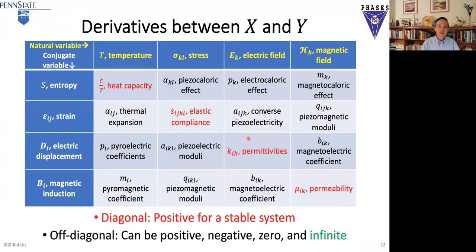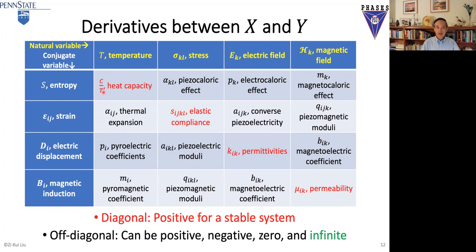Now, I mentioned that thermodynamics is not only about equilibrium, it's actually about a lot of properties, not only heat capacity. Heat capacity is one of them. In the equation I showed before, we have X for the molar quantity and Y for the potentials. The derivative between these two gives a wide range of properties. Of course, heat capacity is here. Elastic constants, permittivities, permeabilities, they're all from the derivatives. It's the second derivative of energy, the first derivative between X and Y. So Y is here and X is there. With some expansion by the derivative, all these coefficients are derivatives of the free energy function.